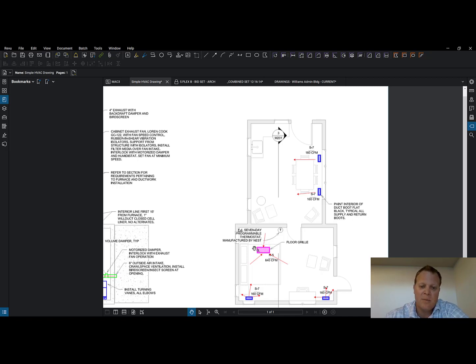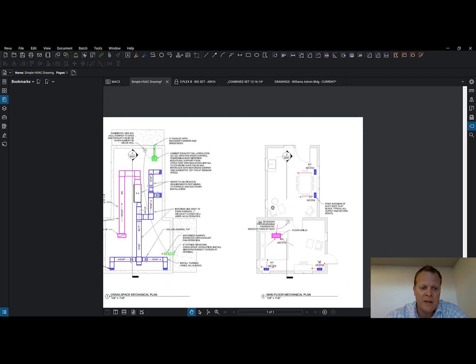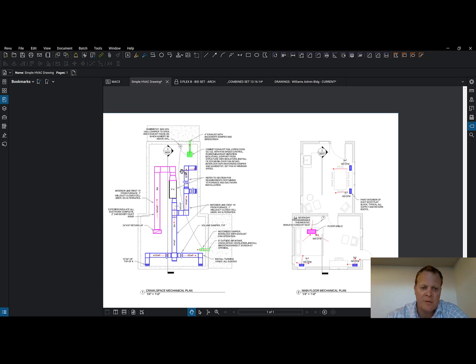But what if there's framing right here? Kind of the point being, there's a little bit of framing coordination. There's a little bit of sequence issues that we need to pay attention to. Would we want to get this all roughed in before we went and put this ductwork in here? Are we gonna get the roof on before we put the ductwork in?